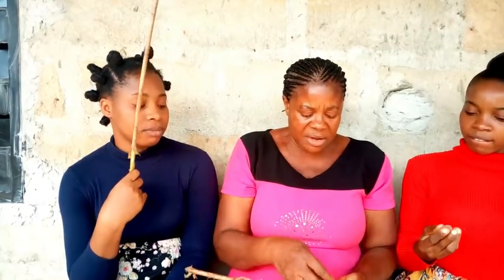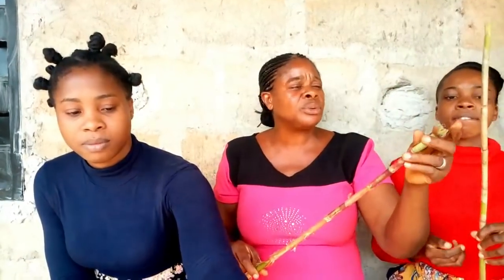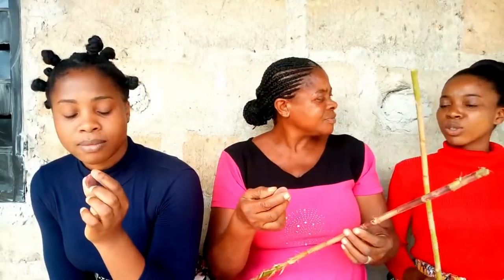I don't know the English name for it. What was the English name for Mbritem? The botanical name for this, I don't know. But I know that this is afrisson. And this one is Mbritem. I don't know how to call it in English. What is it used for?